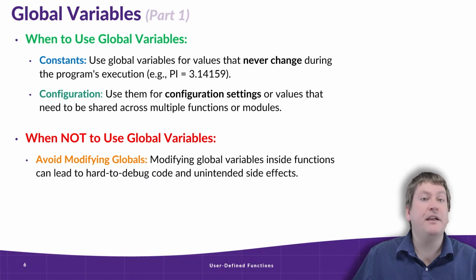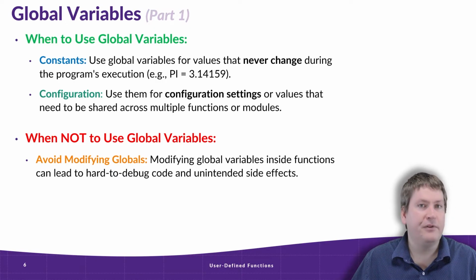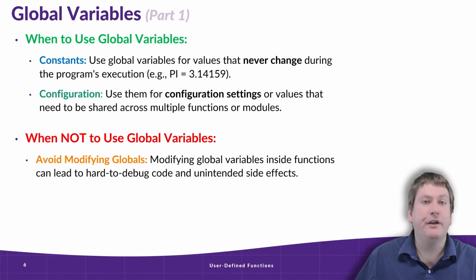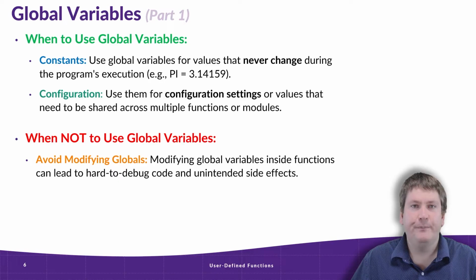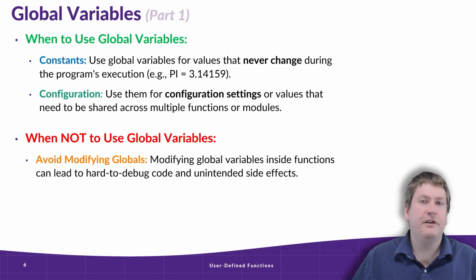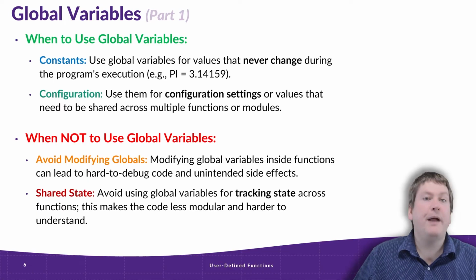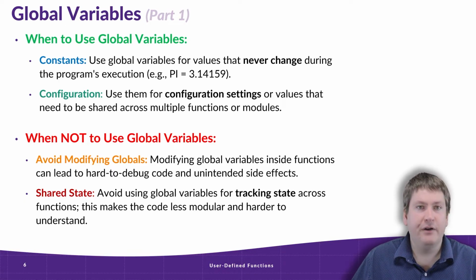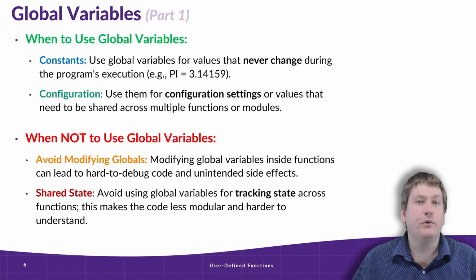We want our functions to be as predictable as possible to the user of those functions. The output should only really change based on the input that we give it as parameters. There are some special use cases, sort of like rand_int, where we want that to change each time we call it, but generally we want our functions to be as predictable as possible. Another bad use of global variables is to share the state of the program or to give it input. Input to our function should always come through parameters. They should never be set through global variables.